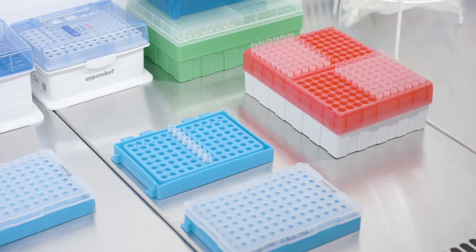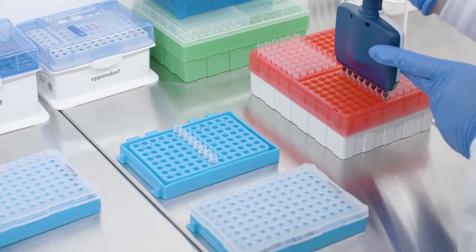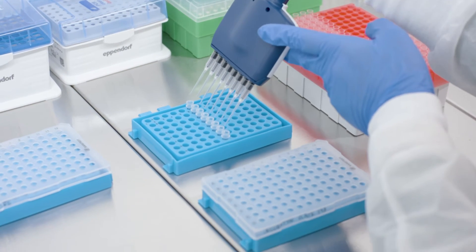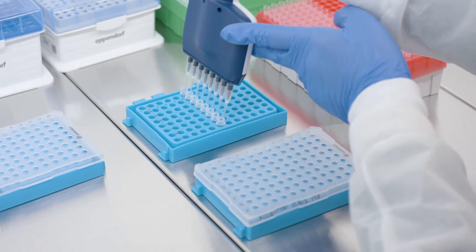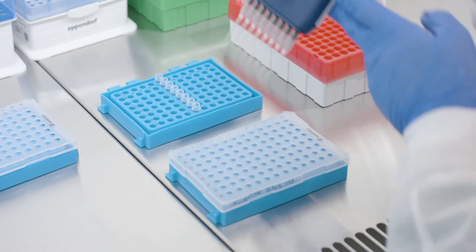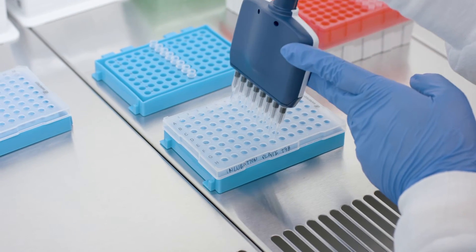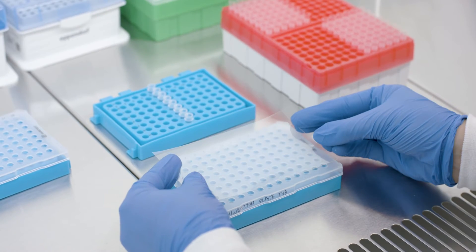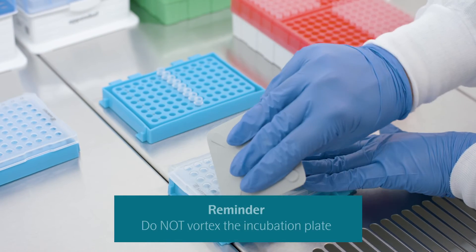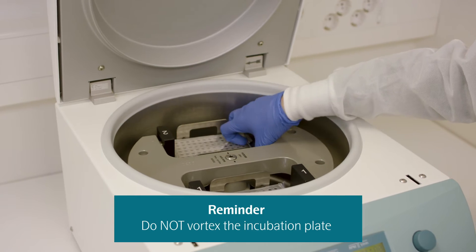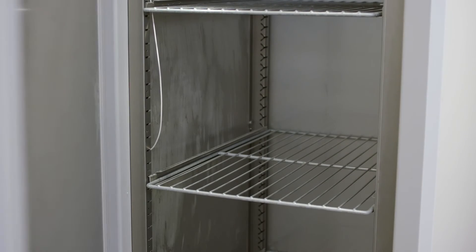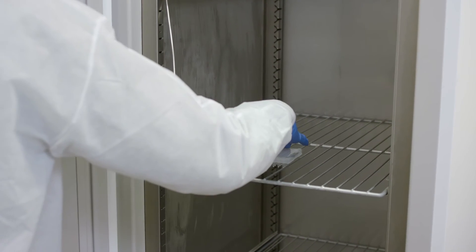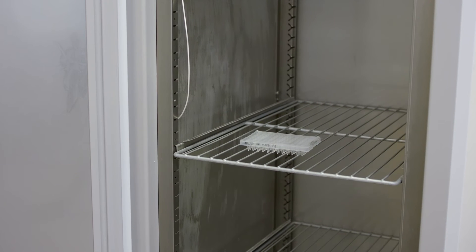Finally, use the multi-channel pipette to transfer one microliter of sample control, negative control, and calibrator from the prepared PCR control strip into the wells of column six of the incubation plate, using forward pipetting. Seal the plate thoroughly with an adhesive plastic film, and spin down. Incubate at plus four degrees Celsius for 16 to 22 hours.